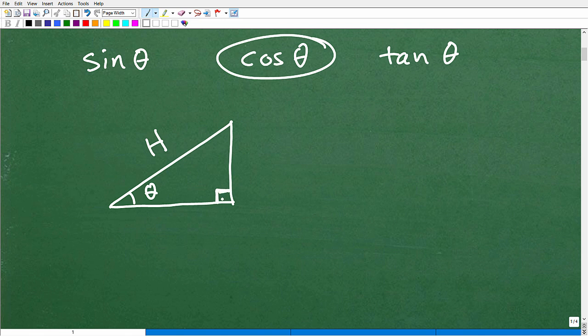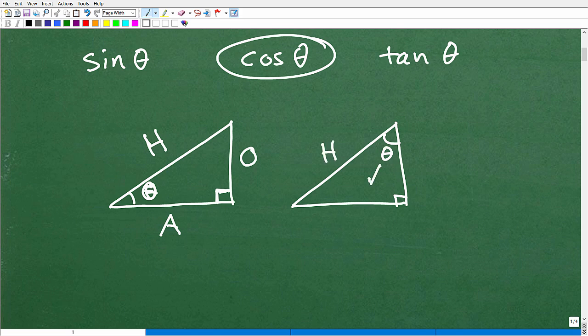I have this angle and I have three sides of this triangle, and I want to give some descriptions to these sides. The longest side of a right triangle is called the hypotenuse, so we'll label that H, and it's opposite of where the 90 degrees is. This angle right here—if I'm looking at this angle, what is this side that is opposite of it? This side over here is opposite of this angle. We'll just call it O for opposite. And the side that's right next to the angle we'll call adjacent because it's adjacent to the angle. So these sides of this right triangle are always described as O, A, and H. If this right triangle is oriented differently and I'm looking at my angle this way, here's my hypotenuse, but now where is my opposite? For this angle, the opposite is here and the adjacent is here. So it all depends on where your angle is located.